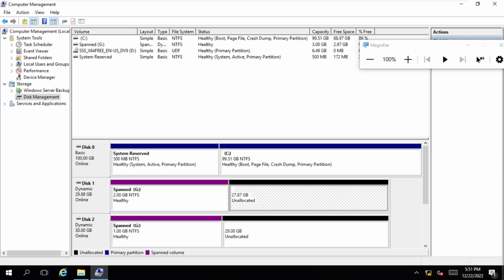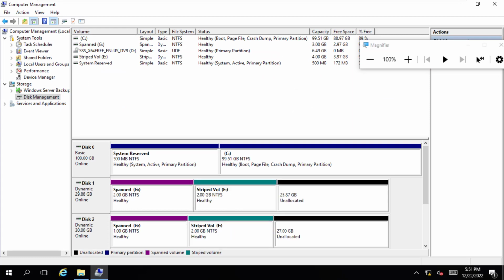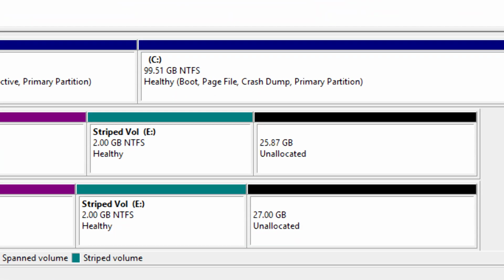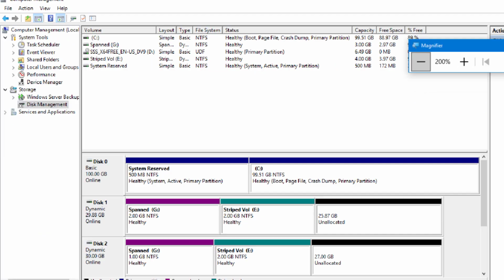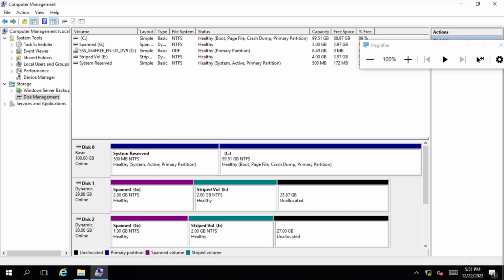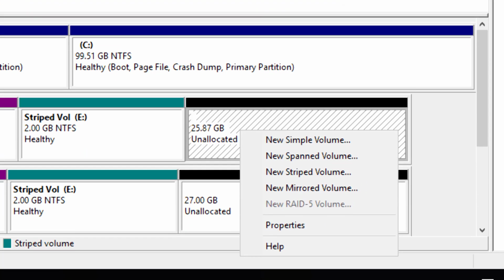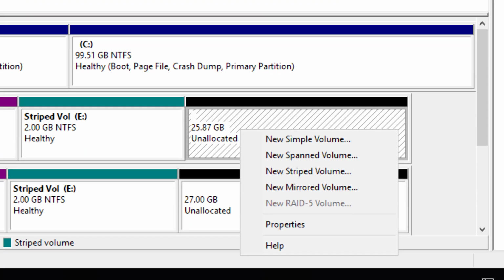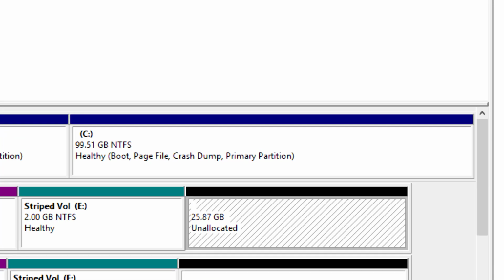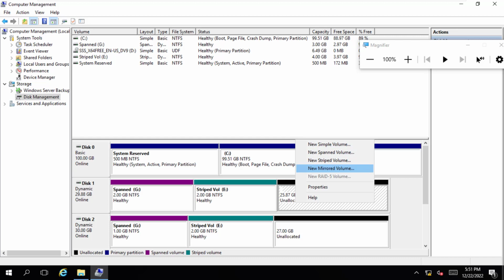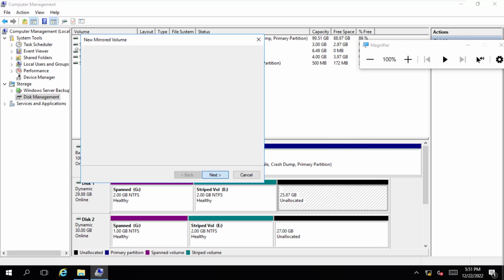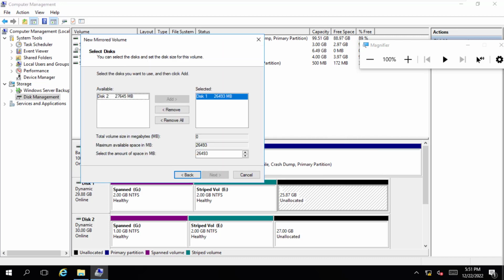So it's working on the background, trying to put them together. Great. So we have a strip volume here, strip volume drive E, and expand volume drive G. Now let's take the last one, which is mirror. So I'll quickly right click. Always make sure that you are using the one with the least space. I'm talking about the free space left. So I click here at the blank side, then come to mirror, move to next, then specify here.